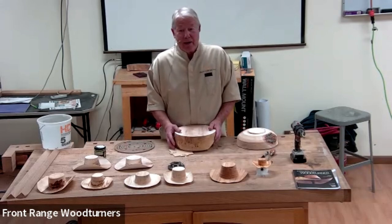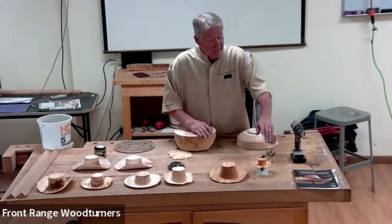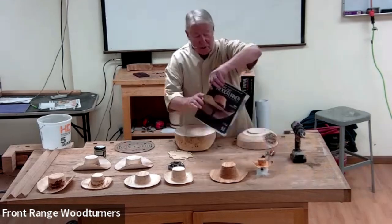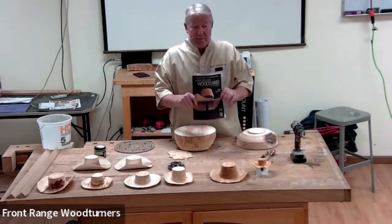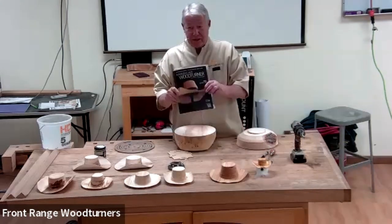Anyway, we're going to try to turn a small cowboy hat. I want to apologize to Johan Mikkelsen. There's an article here in American Woodturner. I brought this just so you can see that I truly am a ham and egger, because I am not going to turn anything as nice as he does.